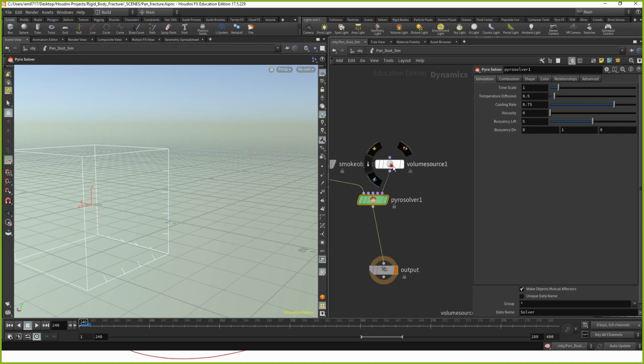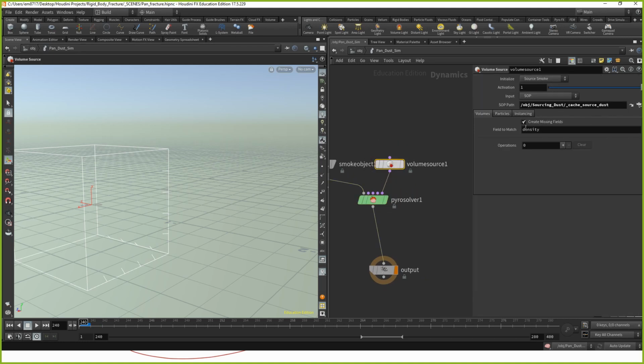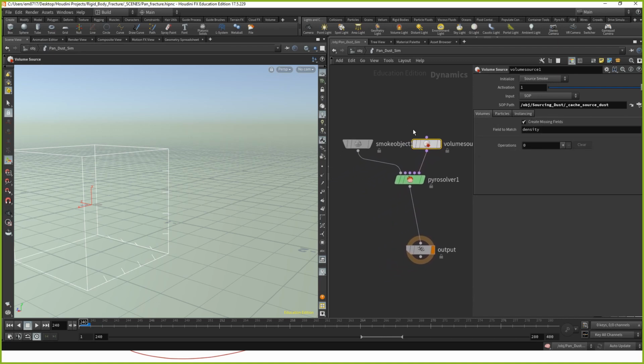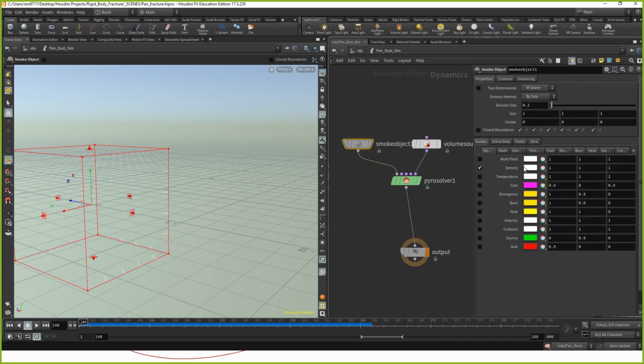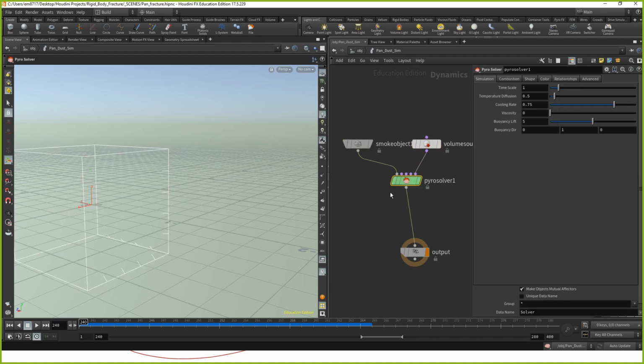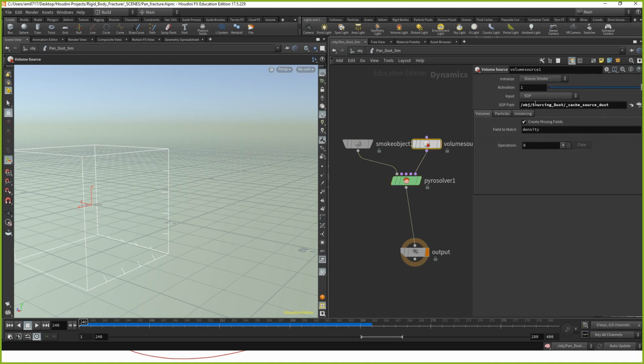So this pyrosolver is added. This volume source is supposed to look at that one. It's gonna grab and catch density, and that's okay. Let's see what we have. Okay, this is showing density here. Oh, I forgot that.